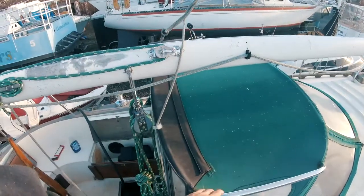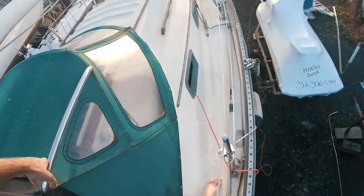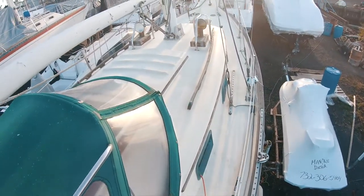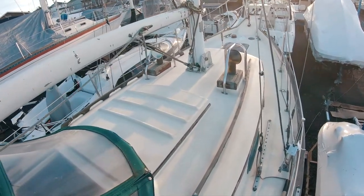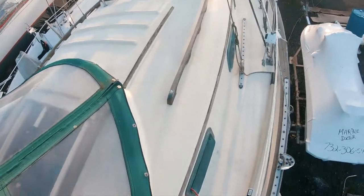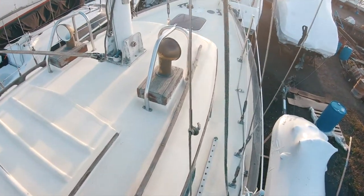So now an update of the exterior of the boat. I washed her down yesterday, and it's amazing how much cleaner she is. I'm sure the camera probably doesn't pick it up as well as it looks in person, but it's just nice to have the boat be a little bit cleaner on the exterior.